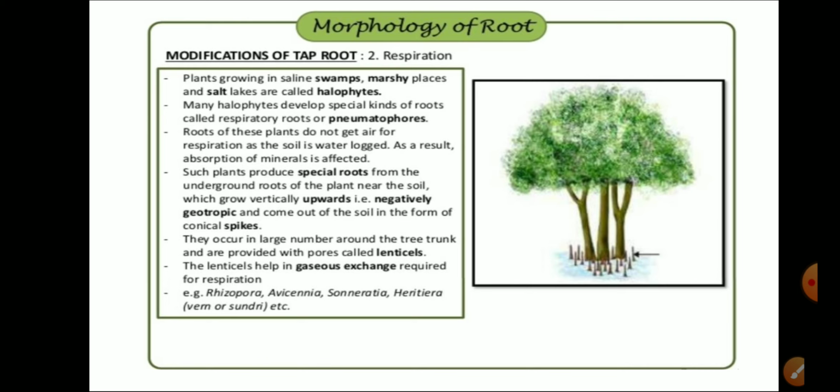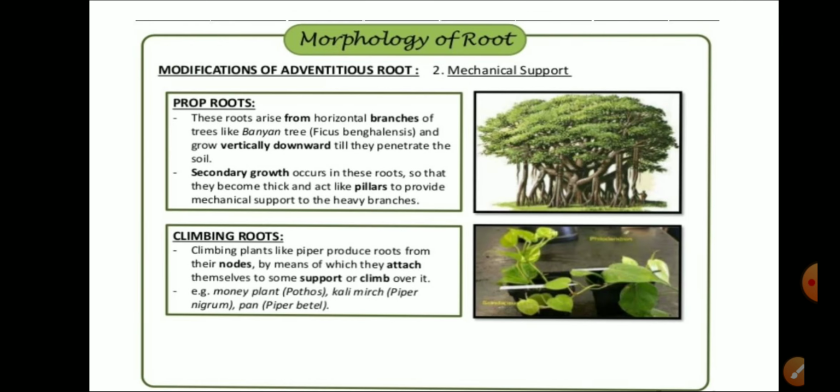They are pneumatophores that are present in mangrove plants, or plants which are found in swampy or marshy areas. They are also known as halophytes. These roots are known as pneumatophores. They show negative geotropism, growing upward, outward from the soil in the upward direction to get sufficient oxygen. As we have lenticels in the stem for gaseous exchange, but in roots there are no such cells, so they grow outward.